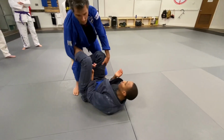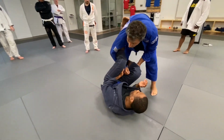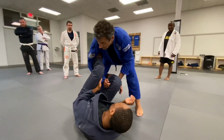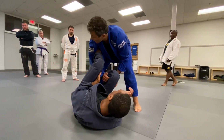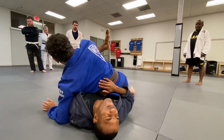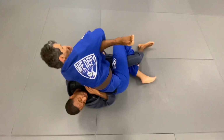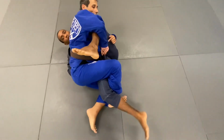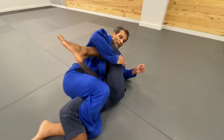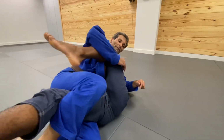Can you see from there? So I'll fall, and I need to have this half guard or reverse de la Riva that will become a half guard. I need to have that to be able to break this grip. When I fall, I bring this to the inside. Now he cannot see what I'm doing. This movement brings my arm a little bit to the outside, so now I'm able to rotate my wrist and break this grip. And he cannot move because he has this half guard.